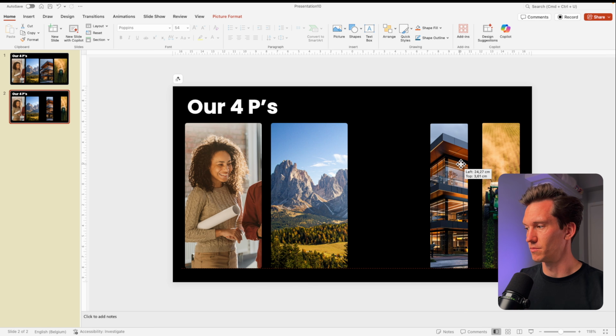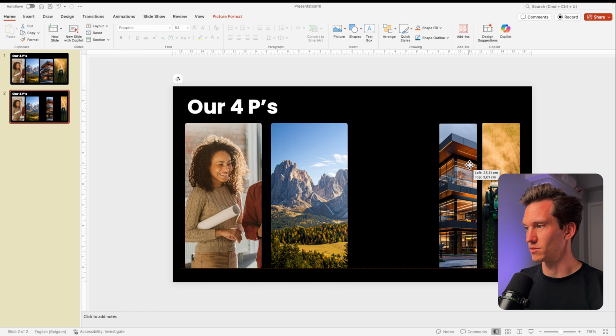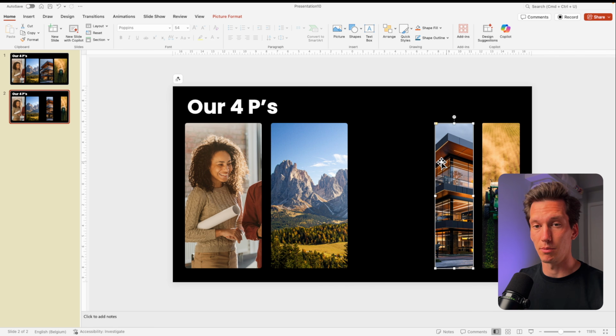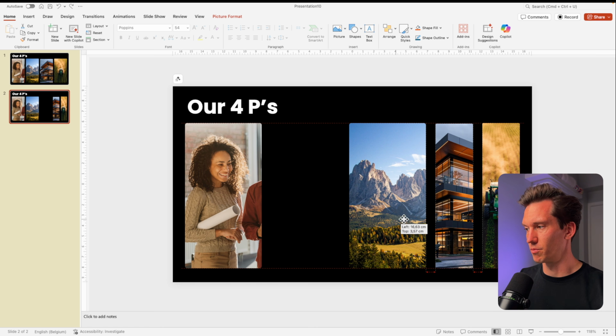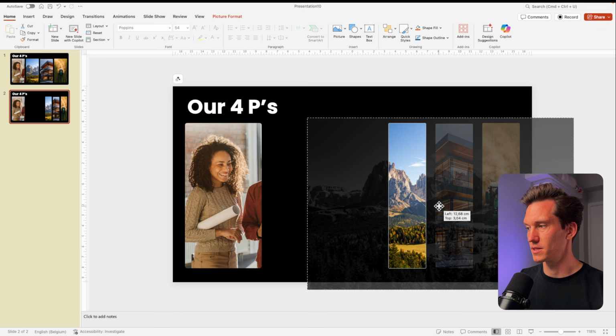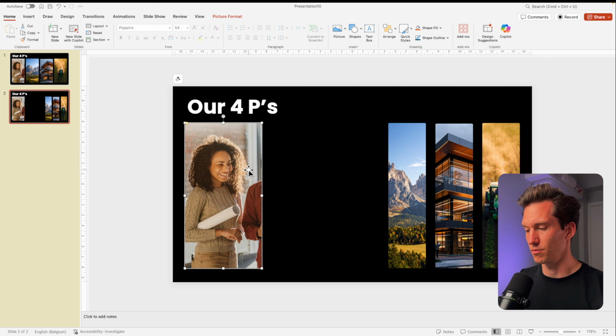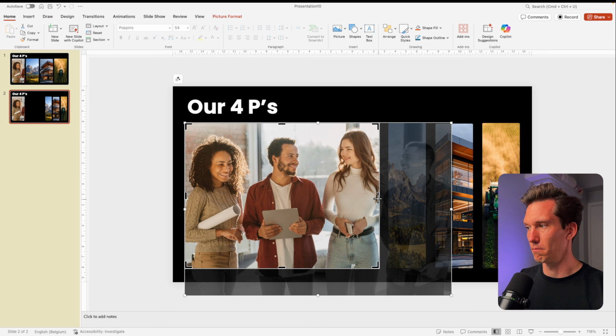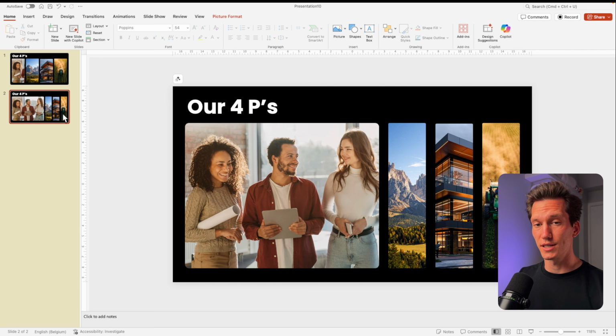And then we're just going to position that next to the other one. Just keep like the equal spacings. That is the only thing you have to keep in mind. And we repeat that for the other one here. We're going to crop until we have those markers centered in the middle. And then for this one here, we're going to extend that, match the rest. So that is the first part.